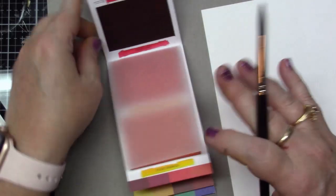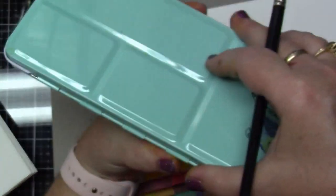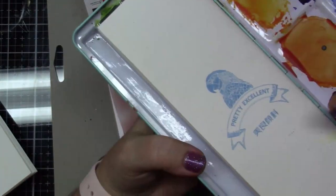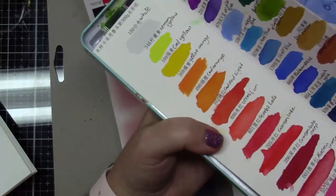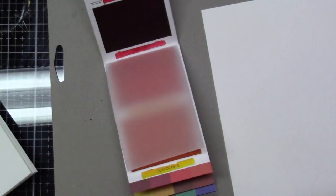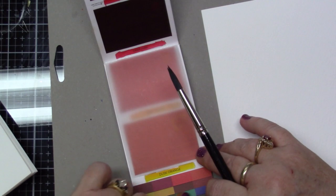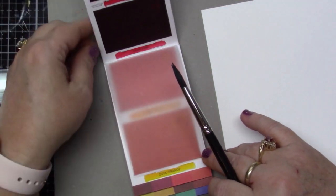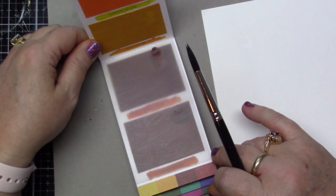I'm kind of glad I did swatch this over here so I can see the colors instead of trying to flip through. That is the one thing that I think I'm not going to dig, because when you use a regular palette, you open it up and bam, there's your colors. You know what I'm saying? And then you have your swatch on the side. So this you have to flip. I mean, they do show you kind of down here, but I don't know.